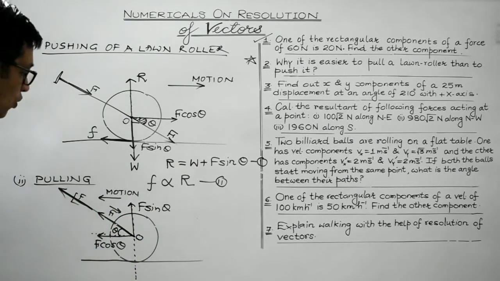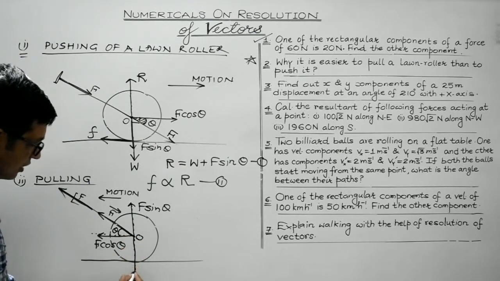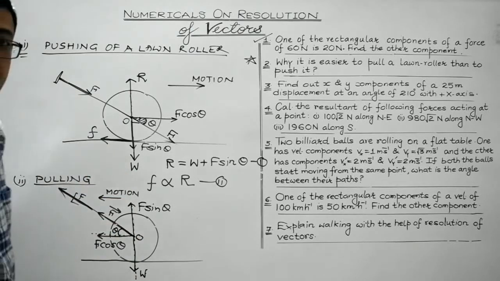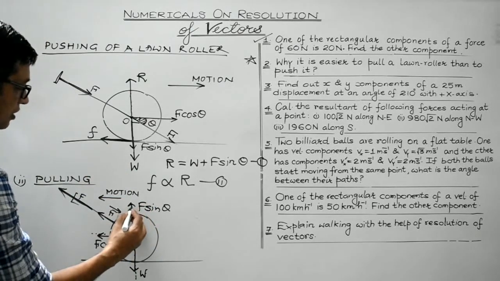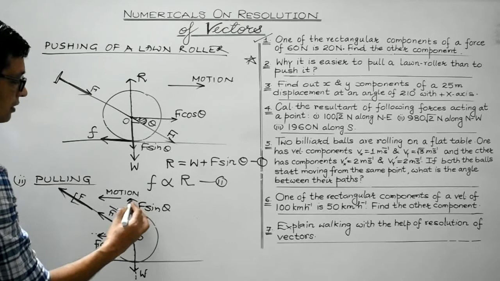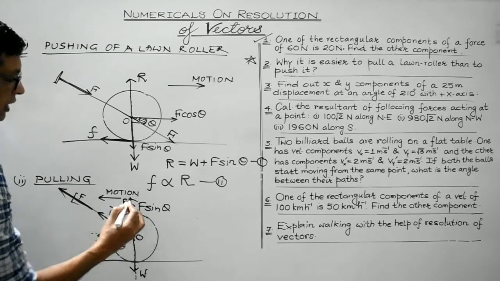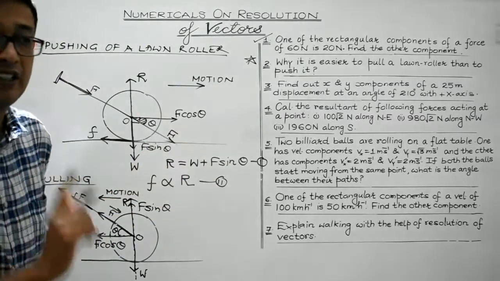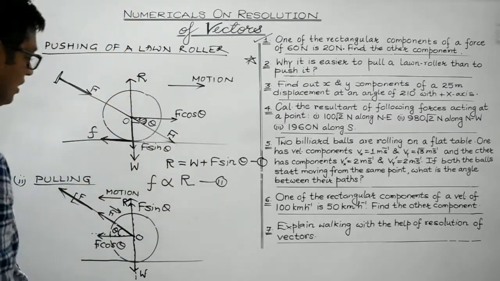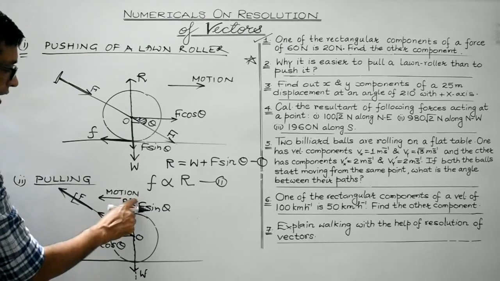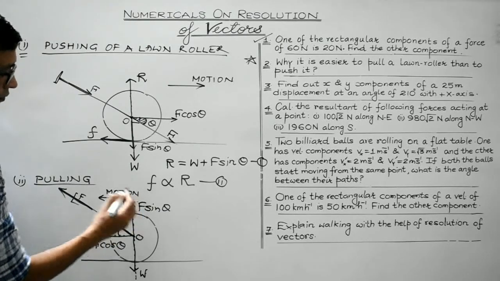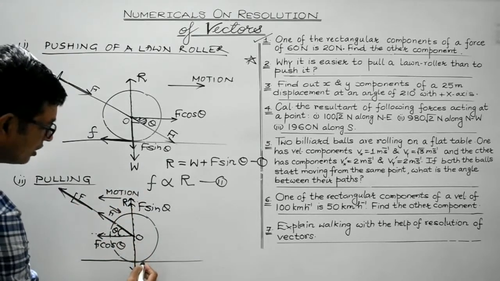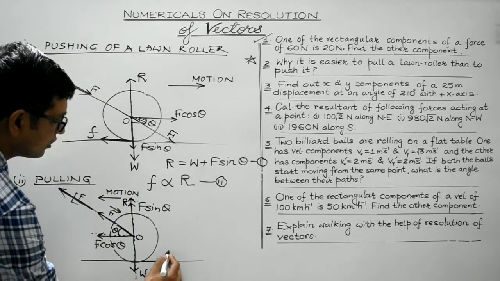Right, students? What are the other forces? Weight, it is W, which will act in the downward direction. Then reaction would be like this. It will be in the upward direction, which is the force exerted by the ground on the long roller in the upward direction. Right? So this is R. R is the reaction force. Okay, what else? The long roller will move along this direction. So here the force of friction will be along this direction.